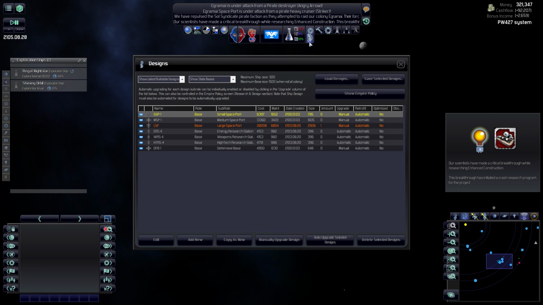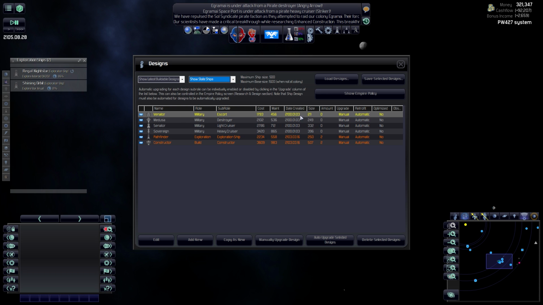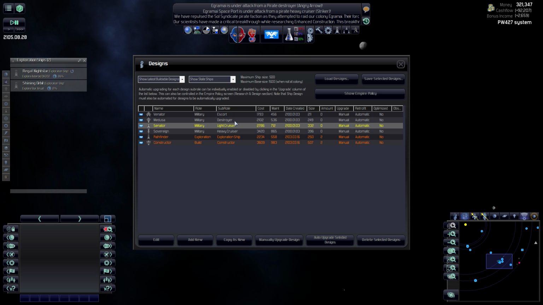Let's go into the design screen here, up to the state ships, and we're going to start building escorts. Escorts are like your basic ship. They're usually fast. I mean, you can design any ship the way you want it. Escorts don't have to be fast. They can be whatever you want. They just give you these ship options here just so you can kind of differentiate between the different ones. But ultimately, you can do whatever you want with them.